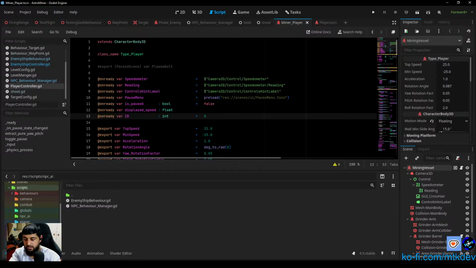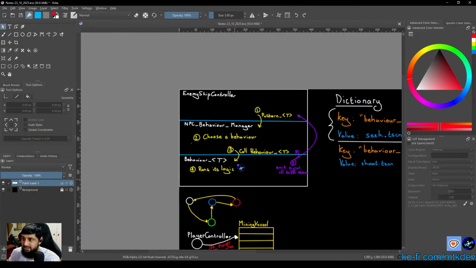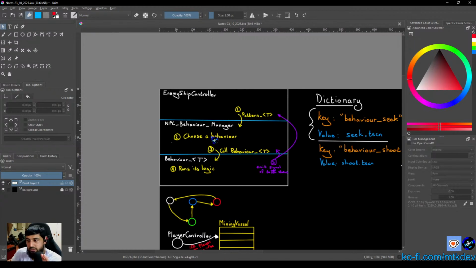And declarative programming is more like this: a layered architecture system or an indirect system, where you do function calls or signals.